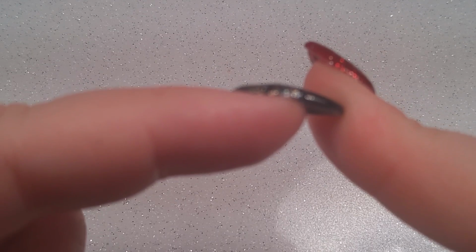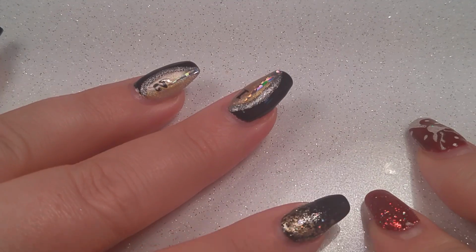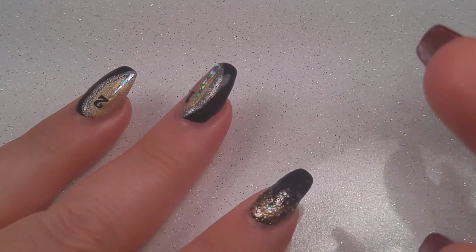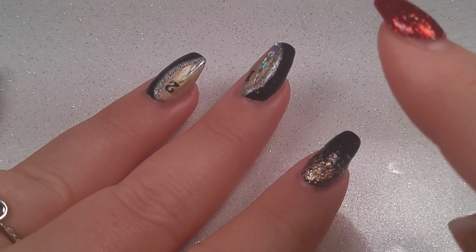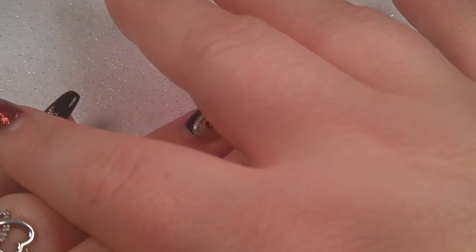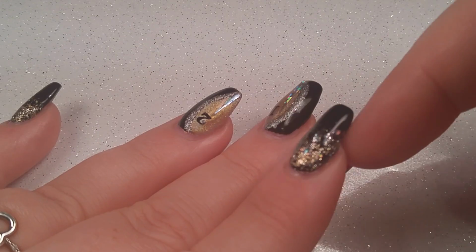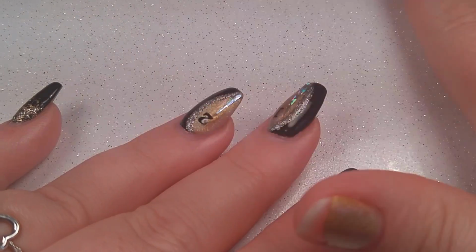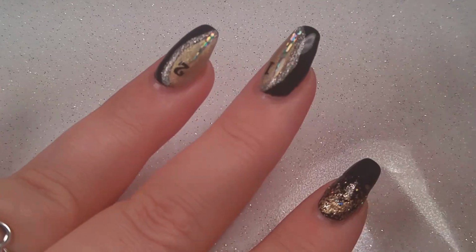At this length, I tend to bend them under. So like I'll jam it into something and it'll just bend under and then it'll get weak and eventually break, and that's what happened here. But it's fixable, so we're going to do that and then I can show you guys how it's done. So I'm going to get started by filing off this gel design. Then I'm going to wrap the nails with acetone and foil and soak off all of the gel, and then I'll come back to you and show you what we got.